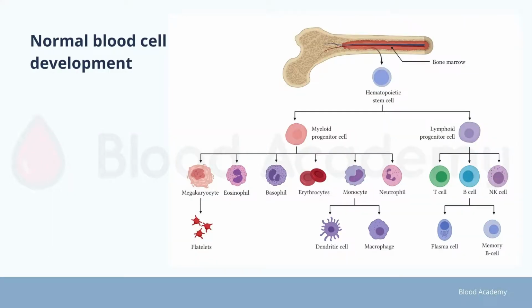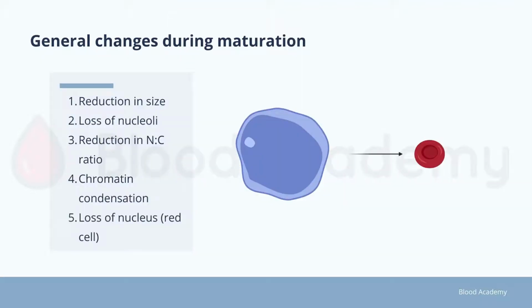Like all other blood or hematopoietic cells, red cells are derived from a multipotent stem cell found in the bone marrow. This cell has the unique capacity to differentiate into myeloid or lymphoid cells, the two main branches of blood cell development or hematopoiesis. During the normal maturation of hematopoietic cells, a few immature cells found in the bone marrow develop into a large number of mature cells found in the blood.